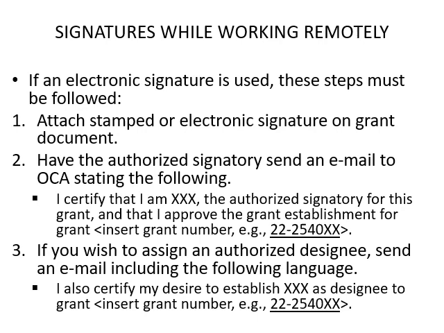If you wish to assign an authorized designee, you need to have the authorized signatory send an email including the following language, and again, it's language that has the authorized signatory certifying that they desire to establish a certain person as a designee for a grant, and you need to have the specific grant number along with the person's name included in that email.